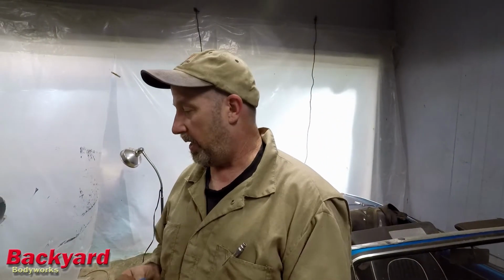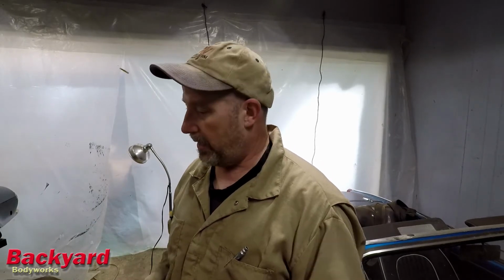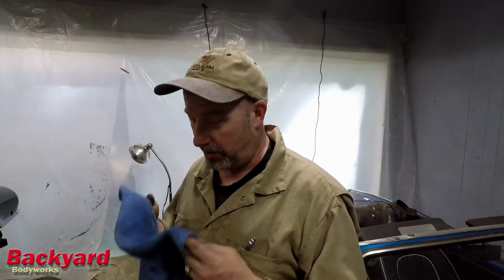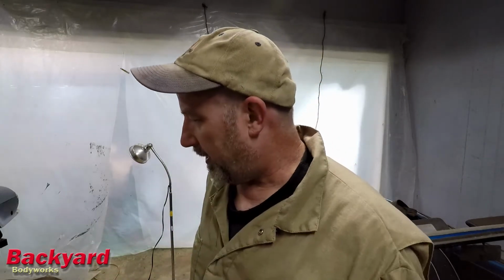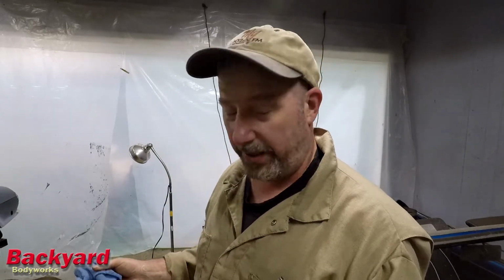Now, the trick is going to be when the new stuff gets here and I start fitting the inner sills, the lower A post, and the rocker panel or the outer sill, and how those gaps are going to mesh together once I start putting all that stuff in. I don't know if I'm going to leave the door in or not. I will probably take the door out to put the floor pans and the inner sills in, and then put the door on and measure everything to put the outer sills and the rockers in.